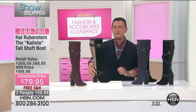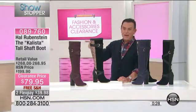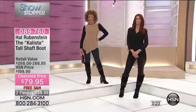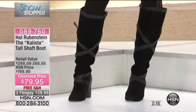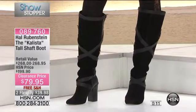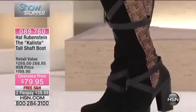As a matter of fact, I want to show you one other garment that would be great with this: the G by Juliana Rancic fleece jacket. I want to run over to that rack and grab it and show you. Will they bring it to me? Okay, thank you, Rock. This is so nice. And if you look at the front of this, you've even got a little bit of that Roman strap, or horse bridle effect, that wraps all the way around the base of the shoe portion of the boot. This is such a buy at under $80. We're talking leather and suede all the way around, available only at HSN.